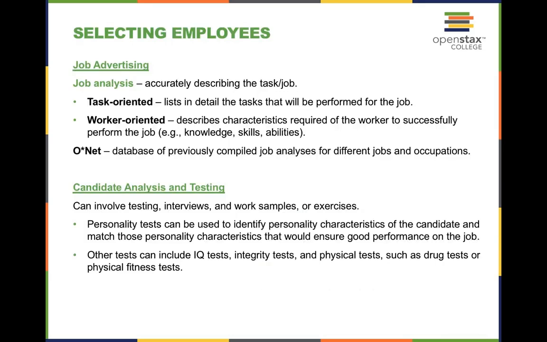When it comes to selecting employees, job advertising and job analysis are integral because you want to make sure that you're accurately describing the job and task that is going to be performed. You want to make sure that is congruent with what the person is actually going to be doing. We've got task oriented and worker oriented, where task oriented quite simply lists in detail the tasks that will be performed for the job, whereas worker oriented includes describing the characteristics required of the worker to successfully perform the job.